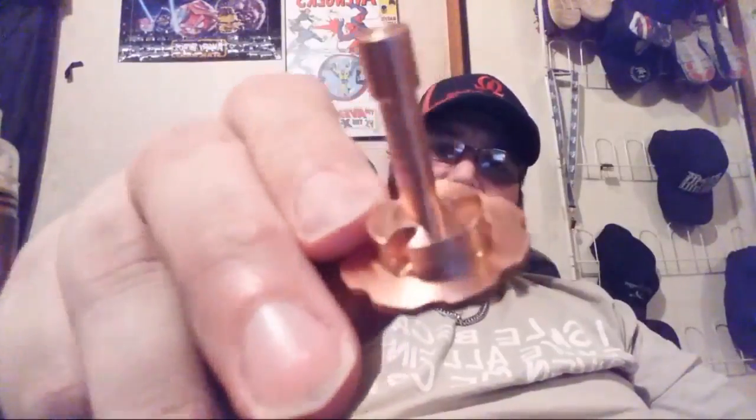Now, as you can see, that's the button and the contact. There are no threads in this piece at all. There are no threads in any of this, and you don't need any special tools. As you saw, I did everything with my hands, which luckily go everywhere with me. So if I need to take this apart and clean it or whatever, I don't need to worry about not having the tools with me. I can just use the tools I have at hand, which is my hands.